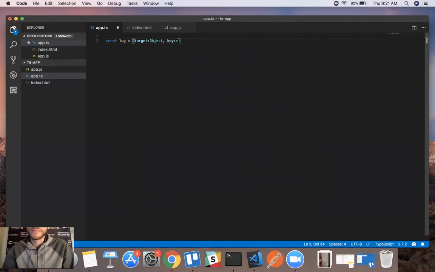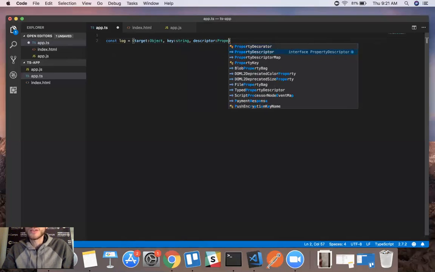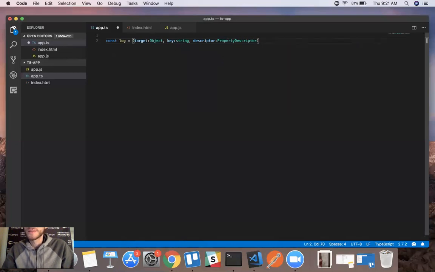Object here, string here, and the descriptor, which is going to be the actual value. We're going to use what's called a PropertyDescriptor for this, which will then return a value, which will be a function.